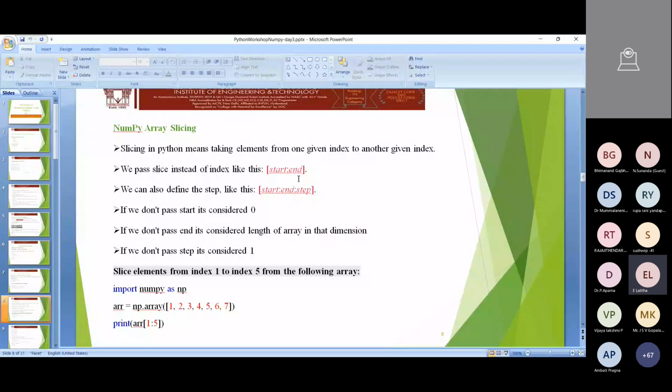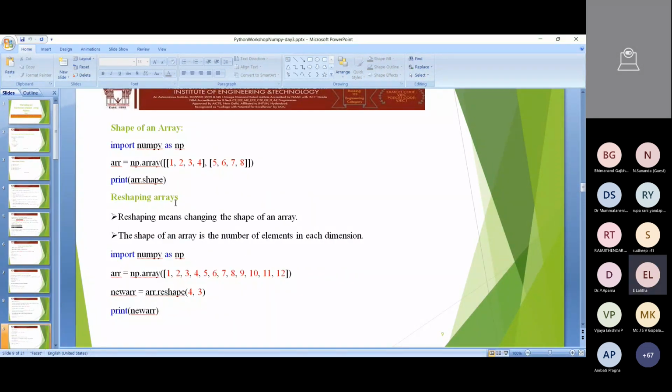The next, see this also, the slicing also you can do. Fine. Yesterday we did list slicing. The same slicing. Start, end, and step. The 3 properties we have. Start and end will be there. Start and step will be there. All the properties, whatever we did for lists, we can do for NumPy also. See here, 1 to 5. Till the 4th element, the elements will be printed. Okay. The slicing we can do.